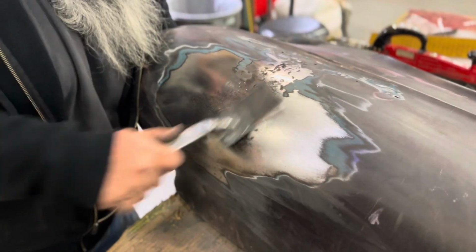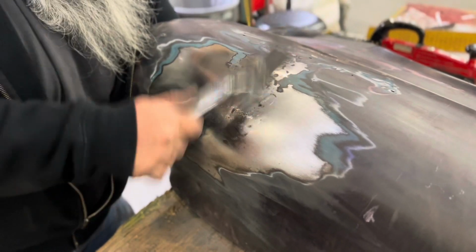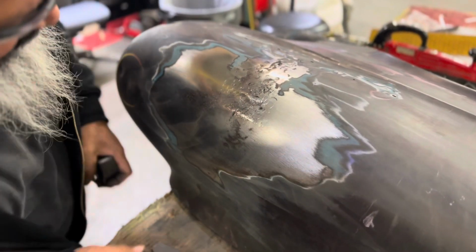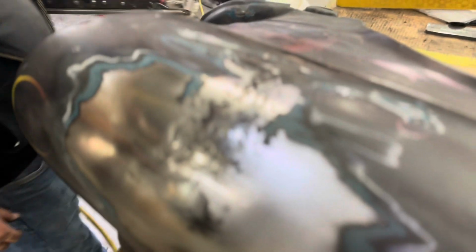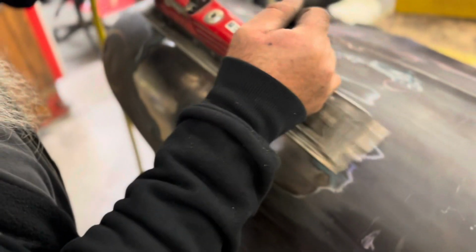Here now. Dolly's down here. Trying to get rid of these little islands right in here. That's all you're gonna do. You're gonna do that until they're all gone.